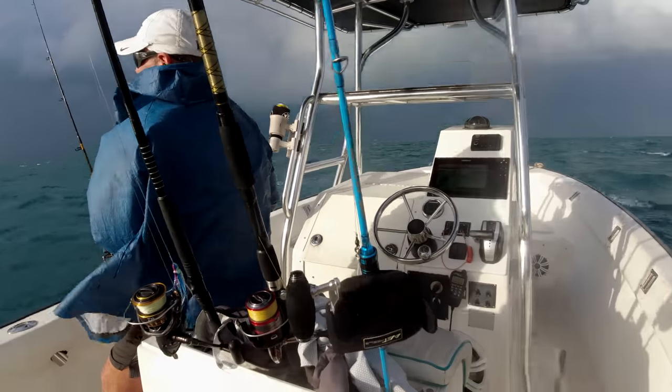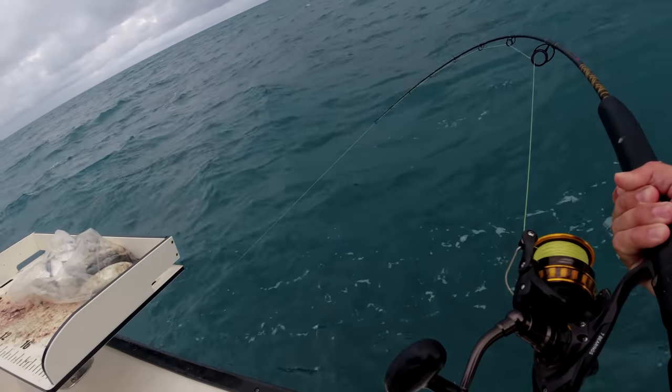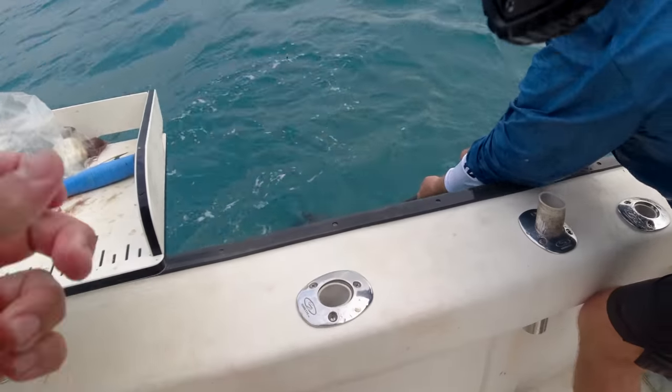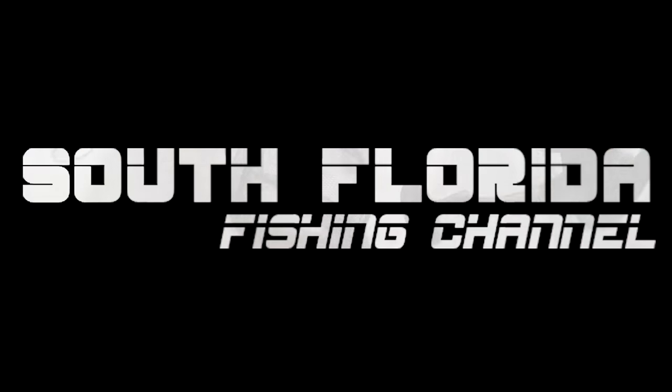There's another storm coming. Just our luck. Bam! What's happening? Here he comes. Here he comes. Right into the net! Boom! That's a big one! Yes!